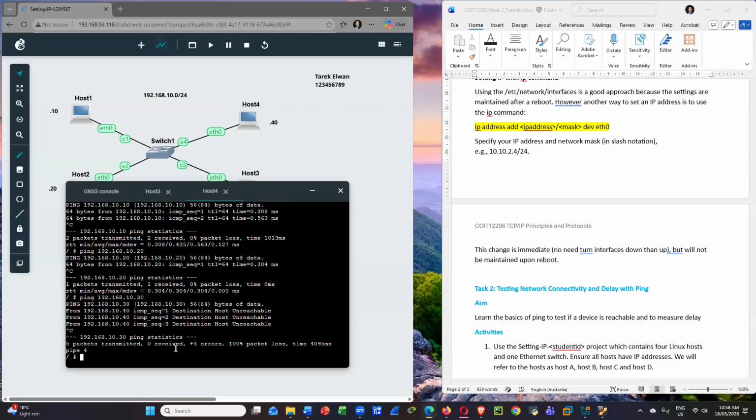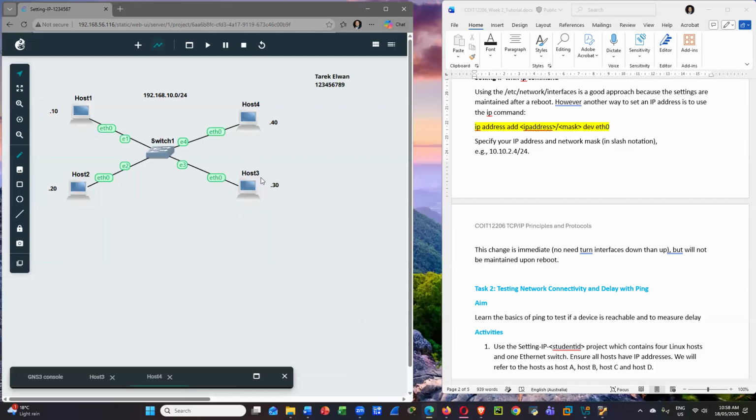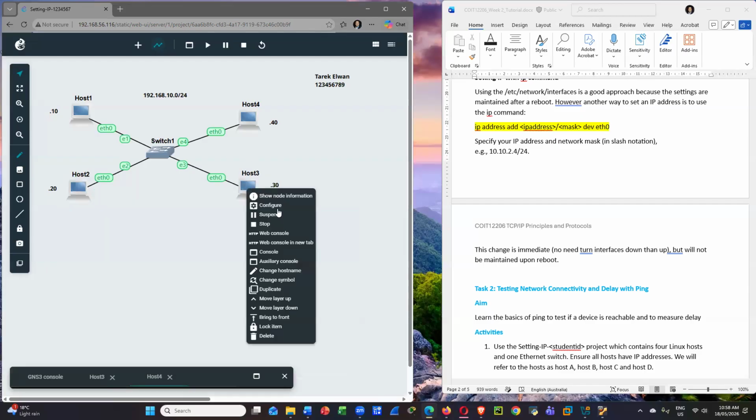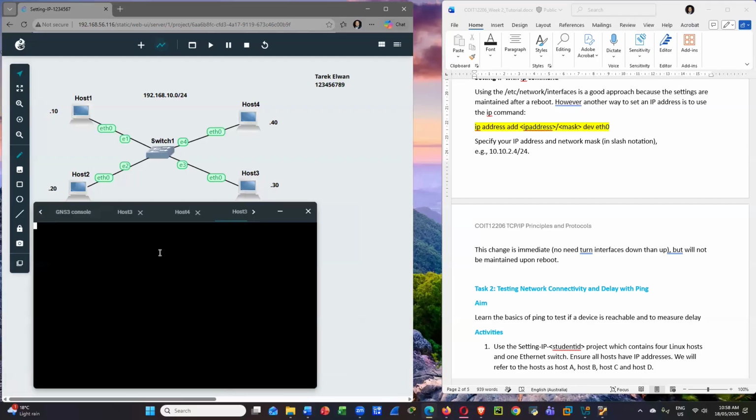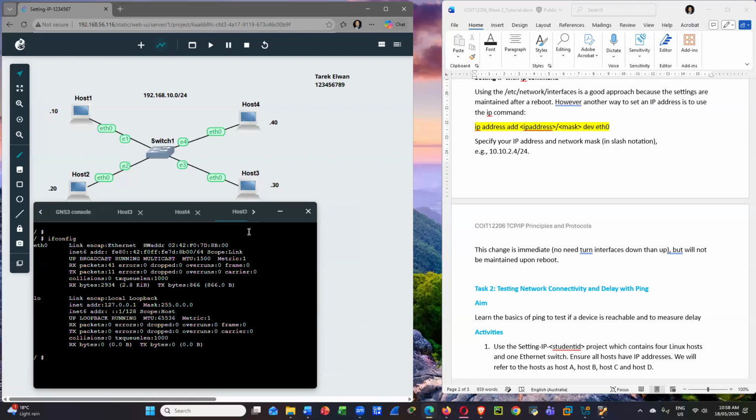What's the problem here? Why can it not reach 10.30? Why can it reach 10.10 and 10.20? Can you see this one?